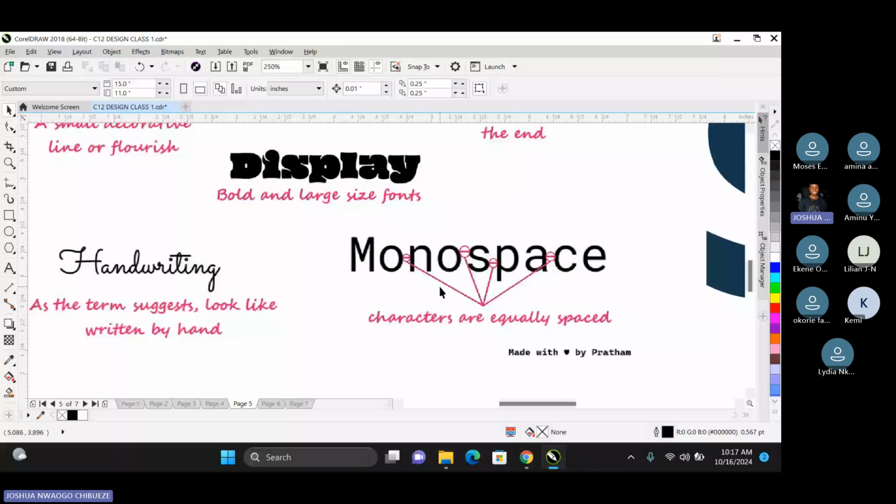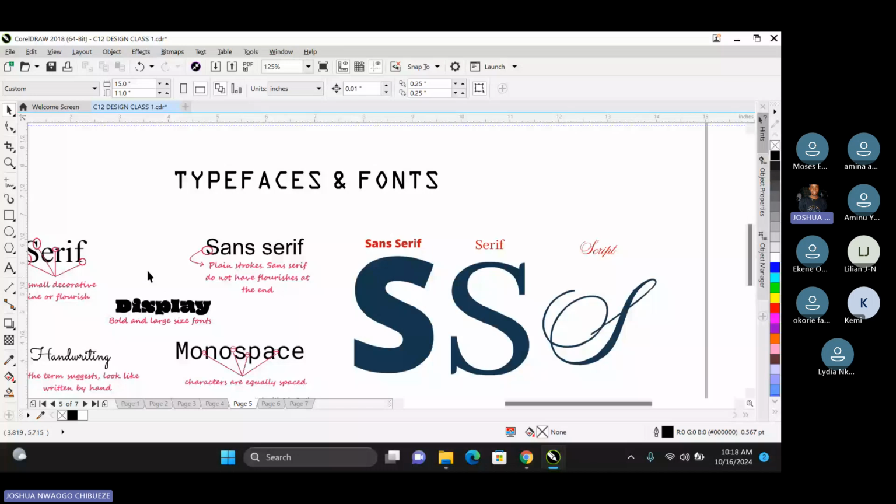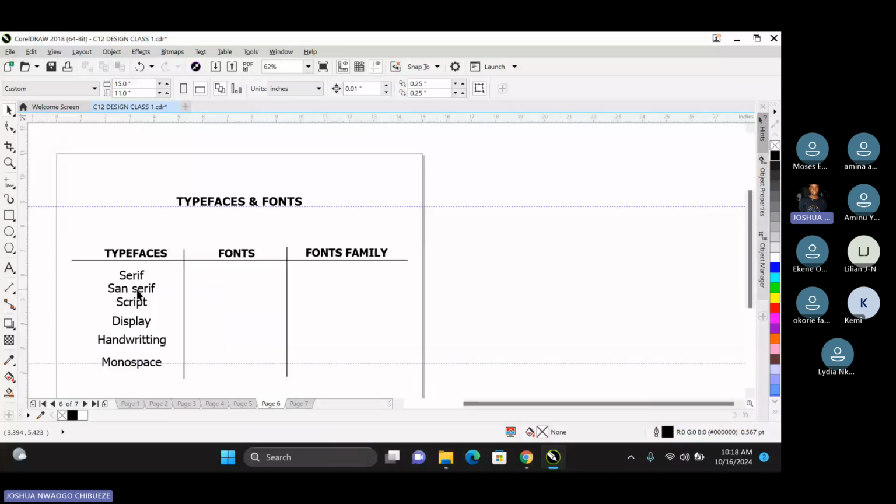Then, like I told you, the three major ones are sans serif, serif, and script. If you see a font looking plain like this, as you can see, this is a sans serif font, but it's looking like display. So I told you that even a sans serif font can have a display in its family, right? I know I've been saying family, family, but you might not understand it now. For our next slide, I'll show you what I mean by all this. I created a list. You will do this also. This is an assignment: you create a list like this and give me serif fonts and sans serif fonts.